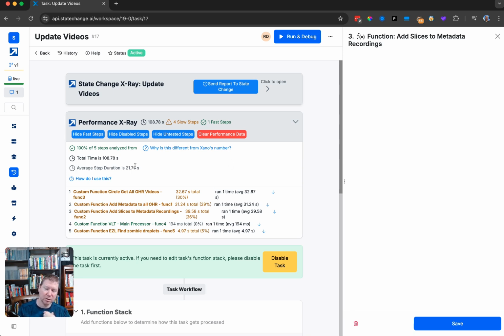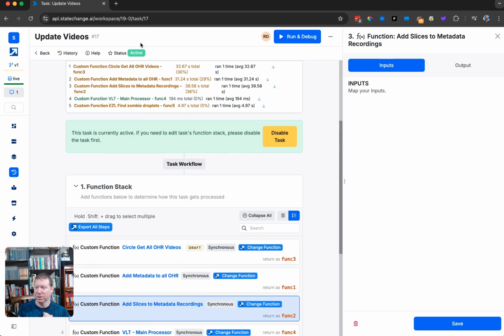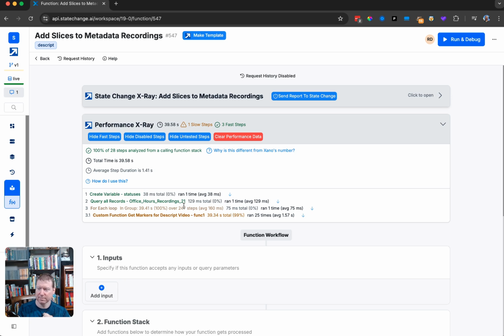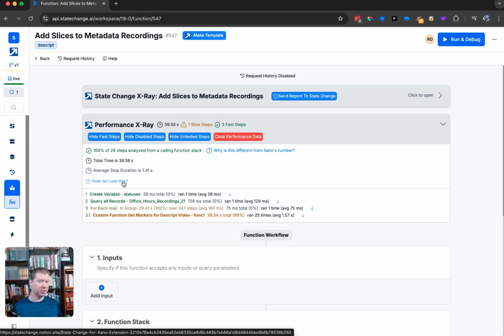I can then do additional run and debugs, and every time you do a run and debug, it automatically updates this. Every time you do anything else, it automatically updates this. And I'll do you one better: because it has identified this function takes a little while, if I click into this function, it will show me how long it took in that last run from the task. This allows me to drill down, figure out what things are really causing either challenges or performance issues, and therefore where I should be focusing my attention.